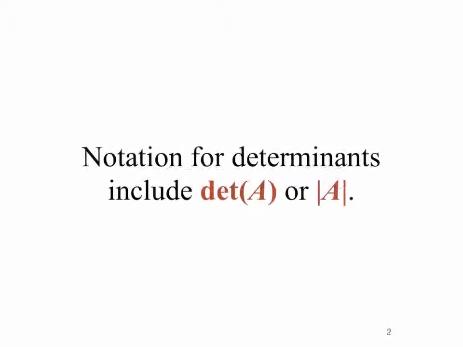Alright, I'd like to give you a brief overview of how to find some simple 2 by 2 and 3 by 3 determinants. First, I want to look at some notation. So we read the determinant of A is equal to, and the symbols we use look like the absolute value of the matrix. Those symbols, the absolute value of A, represent the determinant of my n by n matrix A.